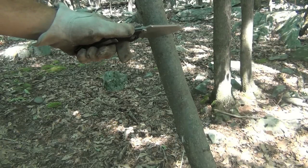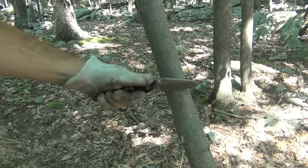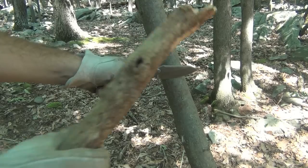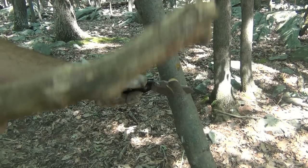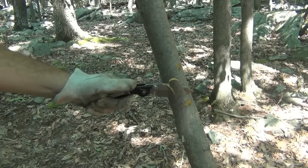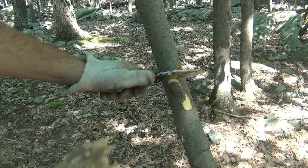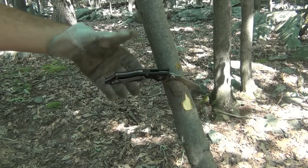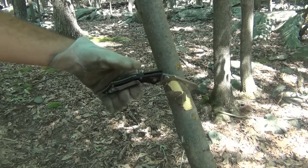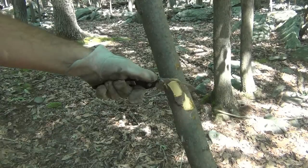Just going to keep notching into this tree and hopefully baton through it. This is too thick to bend — it's not going to bend down here — so basically just get a baton through it. You can see the blade thickness; it's a fat tree. You wouldn't want to do this with a folding knife. First swing — the lock disengaged. Coming in way too steep here. Lock is disengaged again, and again. It's disengaged but let me just keep going with this.